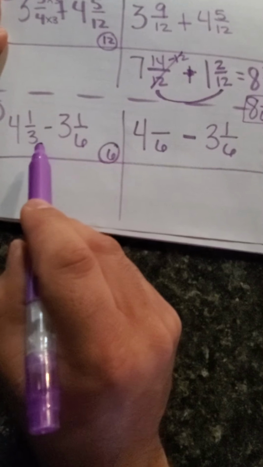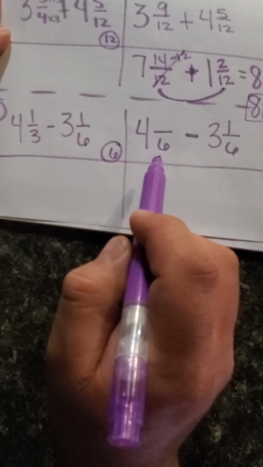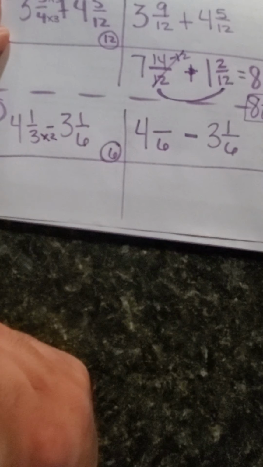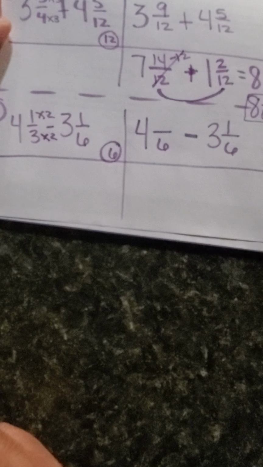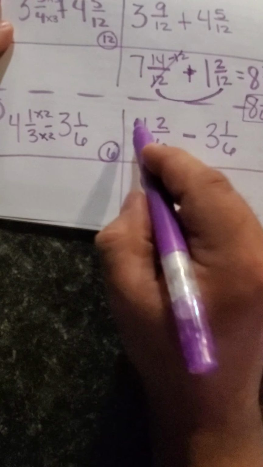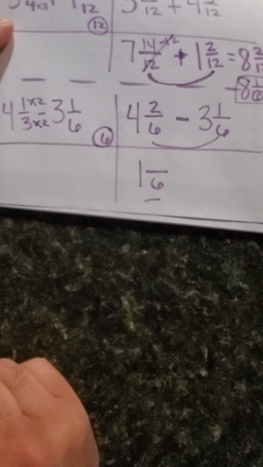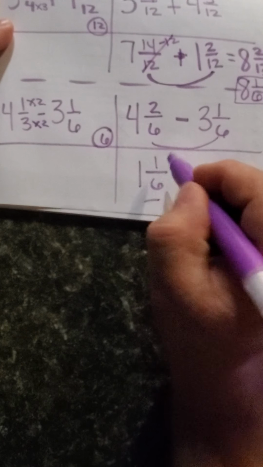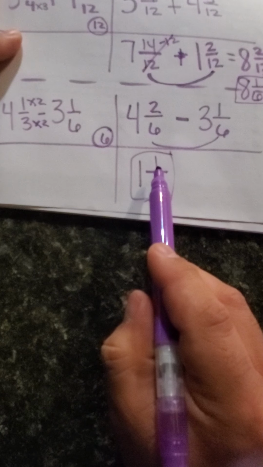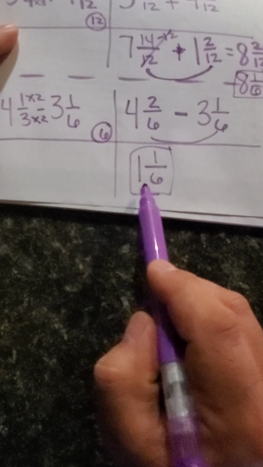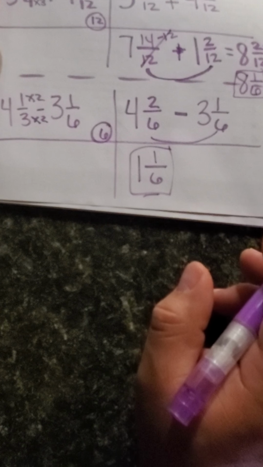But this has to change. This 3 has to change to a 6. Well, how many times can 3 go into 6? Twice. What you do to the bottom, you do to the top. 1 times 2 is 2. And remember, this time you're subtracting. Don't do 4 plus 3 is 7. 4 minus 3, my whole numbers first, is 1. Keeping my 6 consistent, remember? And then 2 minus 1 is 1. This is your answer. Because remember, I told you in one of the videos that anytime you have a 1 in your numerator, it's already simplified. So your answer to number 11 is 1 and 1/6.